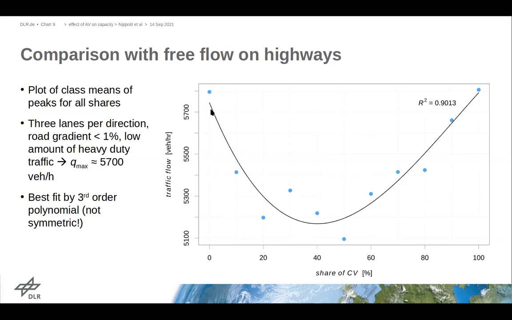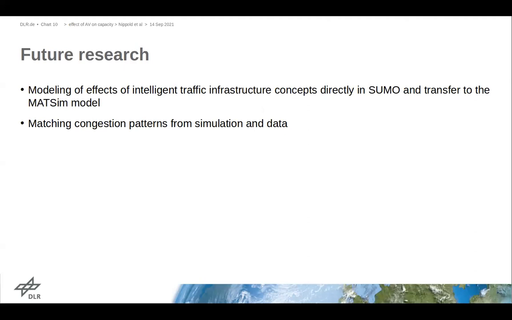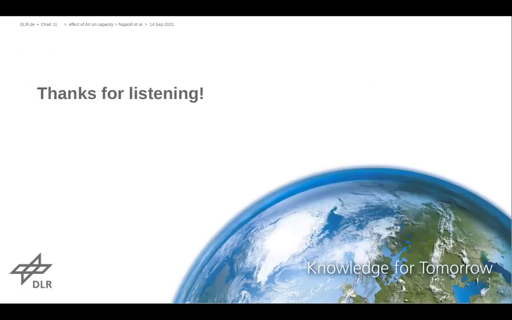I've reached the end of my presentation. In the next step we do not only want to look at signal-controlled intersections but at more traffic infrastructure concepts and analyze the impact that selected traffic information for certain road users have. Of course we want to have a closer look at congestion patterns that we could observe in the data from the testing site. Thank you for your patience and I would be happy to answer your questions either here now or later in the Wonder.me session.